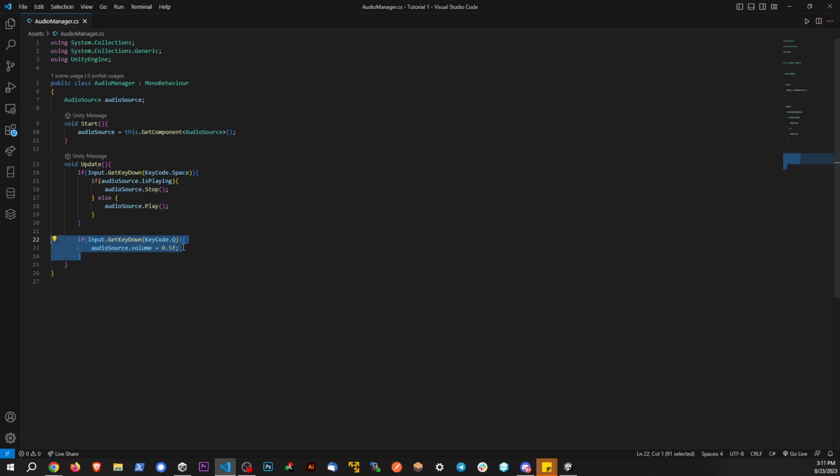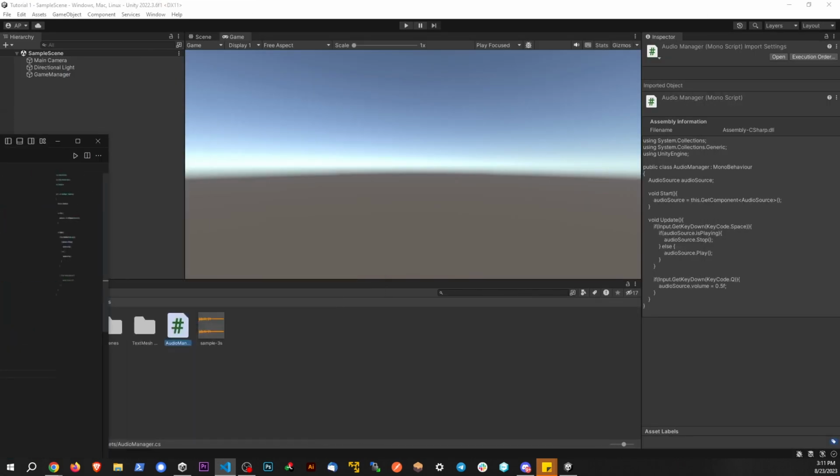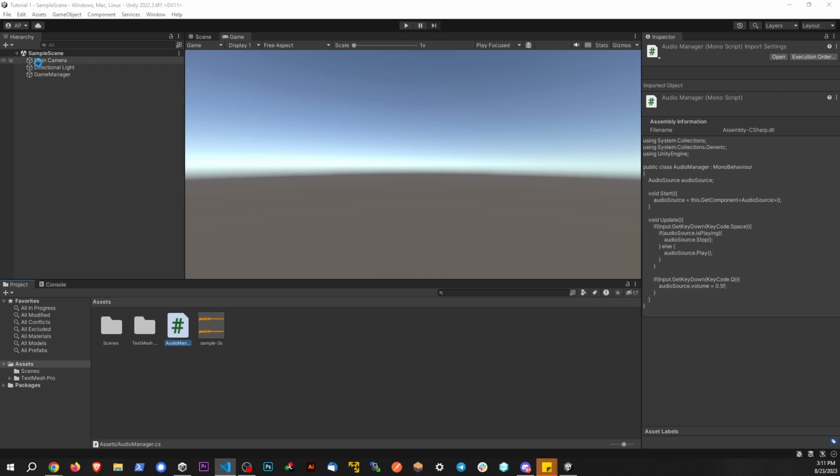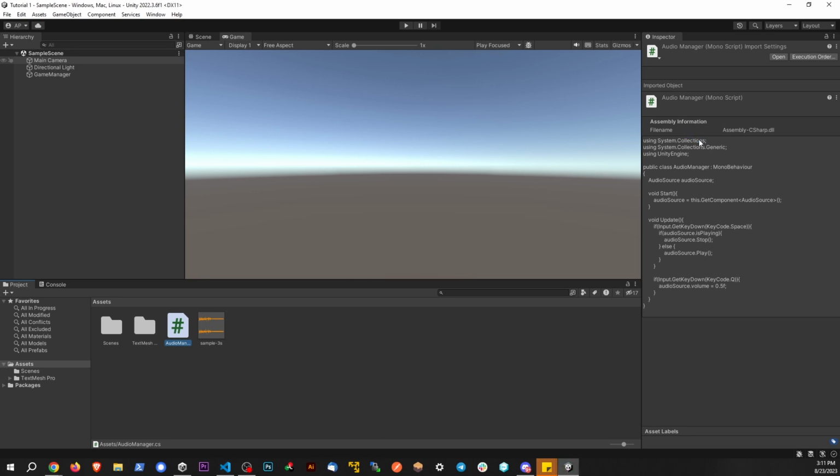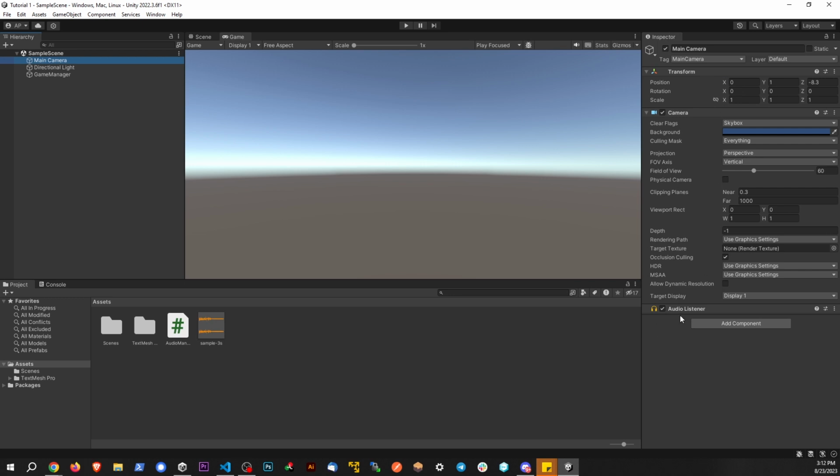So what I'm going to do is I'm just going to go ahead and comment that out because we're not going to use that right now. In the inspector in the scene here, I have a main camera. One of the things that's important to keep in mind with the main camera is that it has an audio listener on it. Right, so the way I think about this is the camera is like our eyes and the audio listener would be like our ears. If we remove this, we're not going to hear anything.